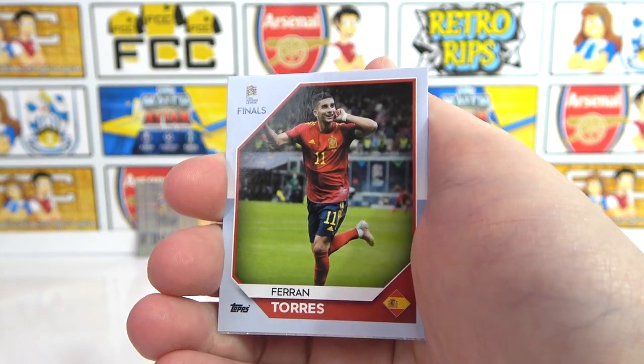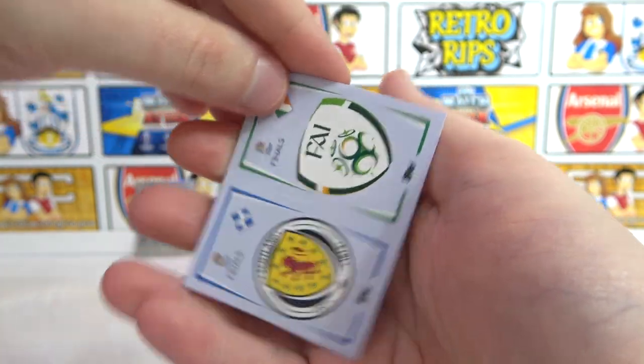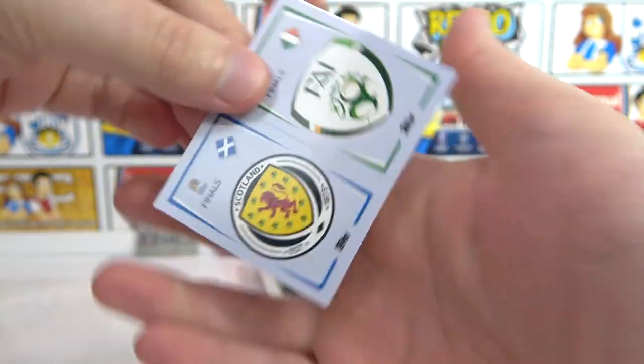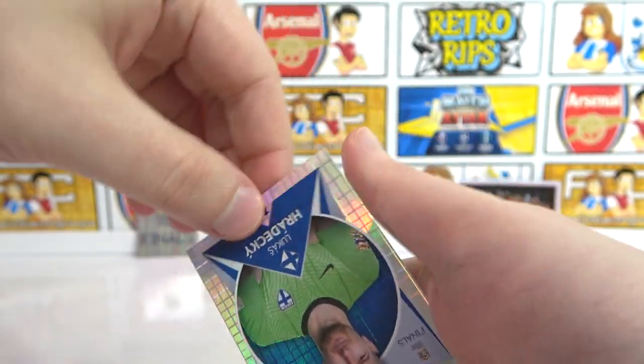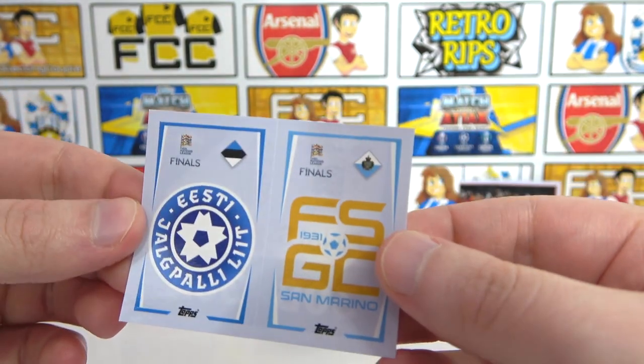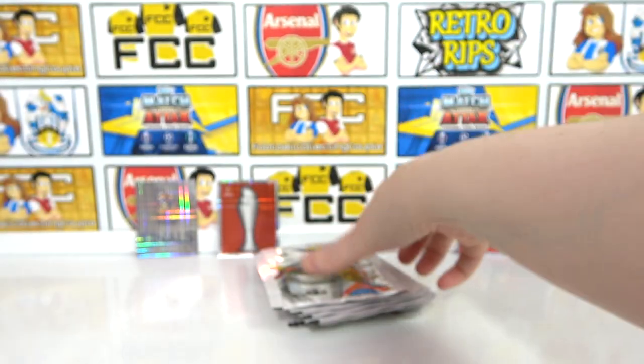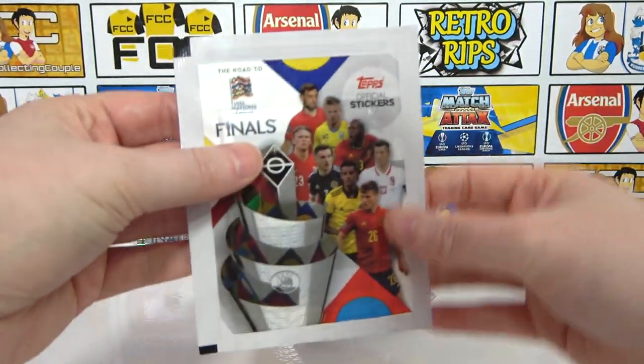What are you calling these again? I keep forgetting what you're calling them. Records. I think it's like a record page, isn't it? Okay, we've got the Home Nations duo. And then we have a shiny in Hradecki. And another duo here. Is that Estonia and San Marino? Yeah, I think that counts. That counts as actually pro-level situations, maybe.